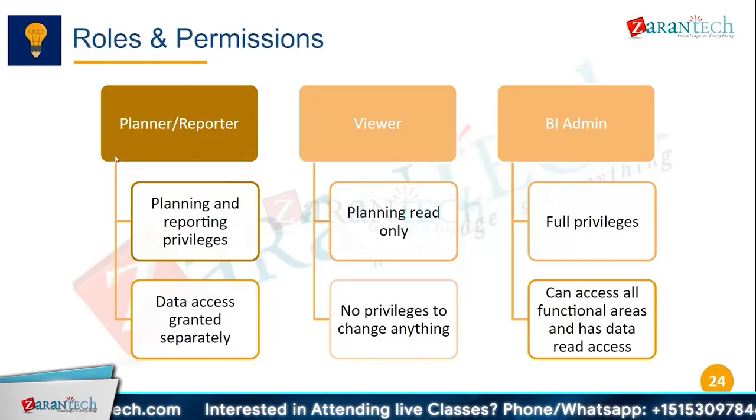The next one is planning. In planning we have planning reporter, planning viewer, and I think this is planning admin. Probably there is a mistake, so this is planning admin. So reporter, viewer and admin. What will the reporter do? He will be able to do the planning and reporting privileges. He can create and modify planning stories. He can also define the data access. Whereas the viewer will be read only, and will not be able to change anything. The reporter has the option to edit the data and update the data.